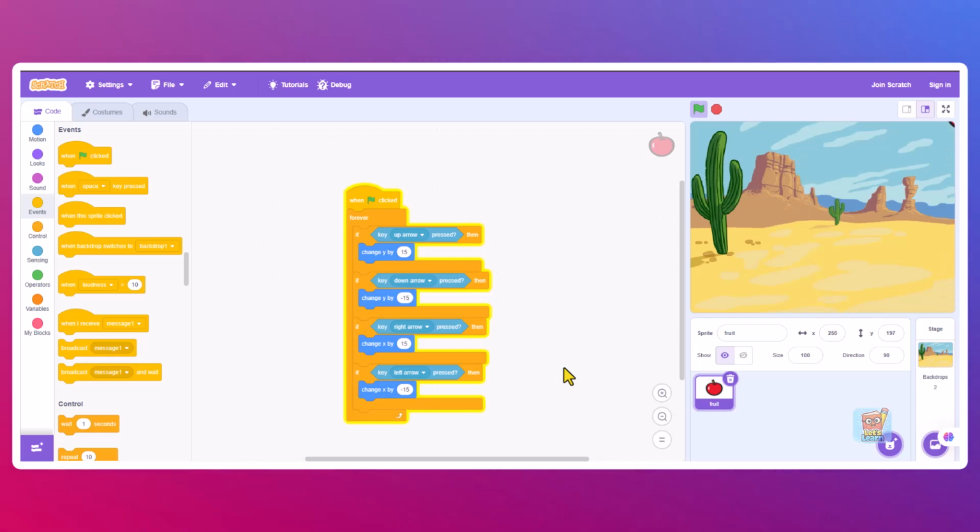Yes. Now, in the next video, you'll see how we are going to ensure that this apple of ours does not go beyond the size of the screen. So that is the next episode that we'll see. How do we prevent it from moving outside the stage? Yes, I think that is it. That is the end of that. We have achieved what we had promised to do in this video.